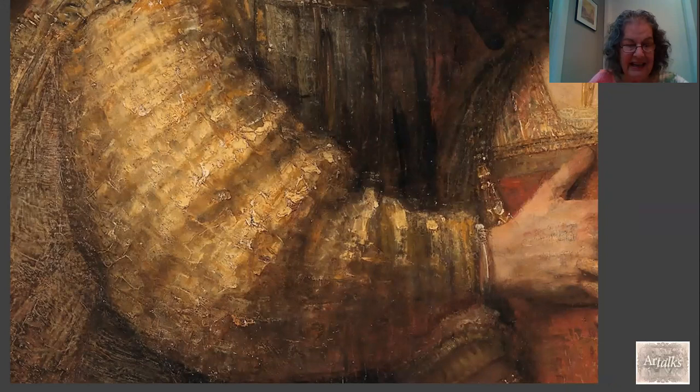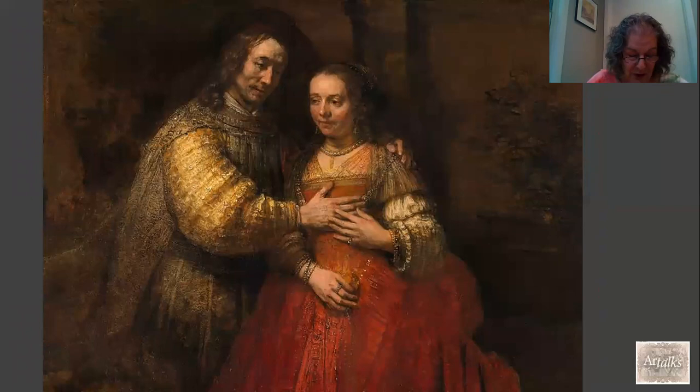His brushwork is a little different. They are kind of square brush strokes that highlight this very voluminous right sleeve that Rembrandt creates, looking almost like mosaics that produce a very shimmering gold texture. It may be this very thick impasto that attracted Soutine and Van Gogh so much, because they too painted with that very thick application of paint.